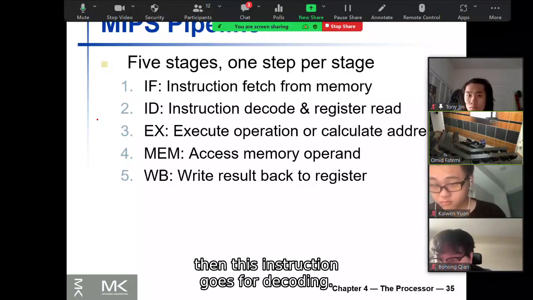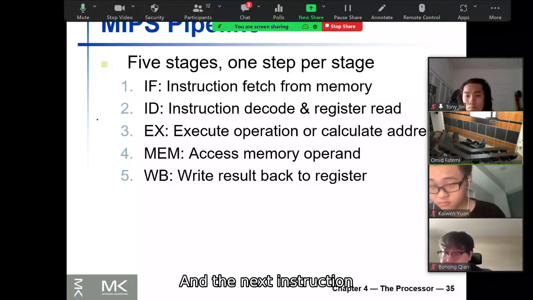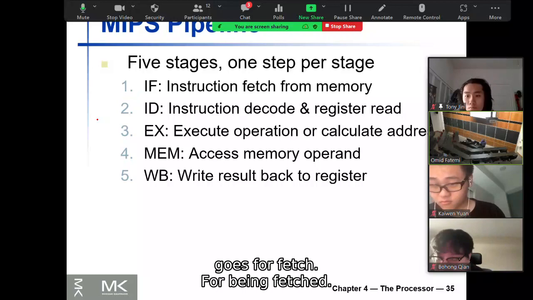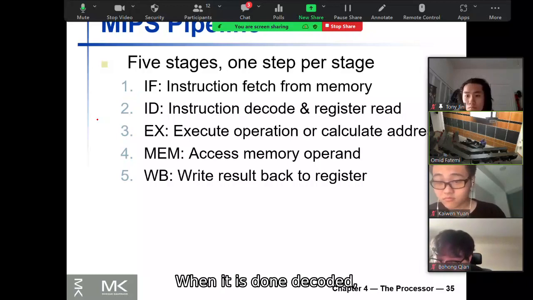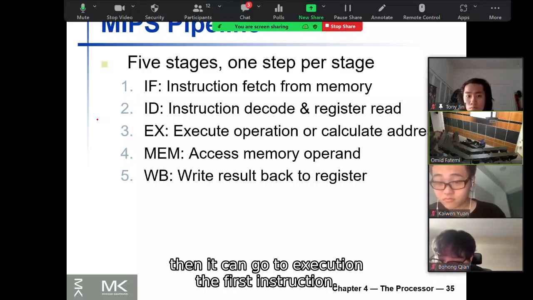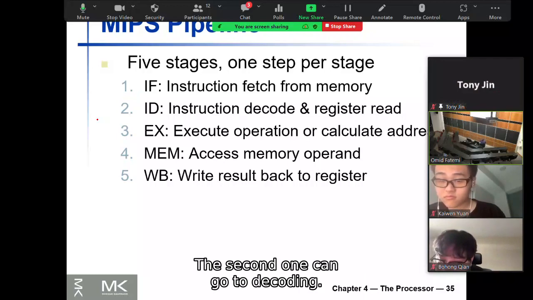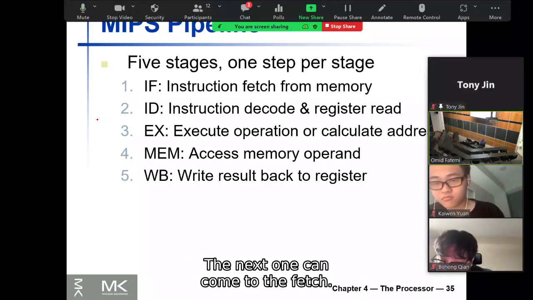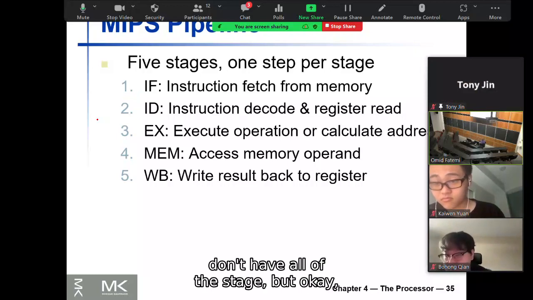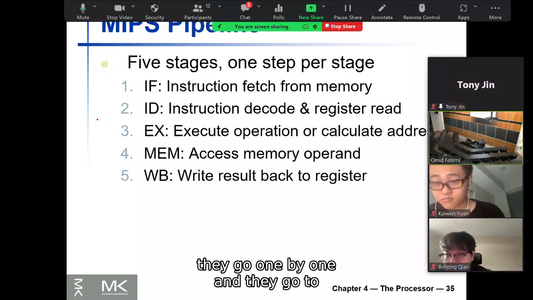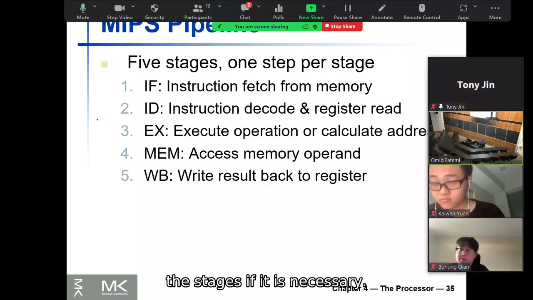Then this instruction goes for decoding, and the next instruction goes to be fetched. When the first is decoded, it can go to execution, the second one can go to decoding, the next one can come to fetch, and so on. Again, some instructions don't have all of the stages, so they go one by one and go to the stages if necessary.